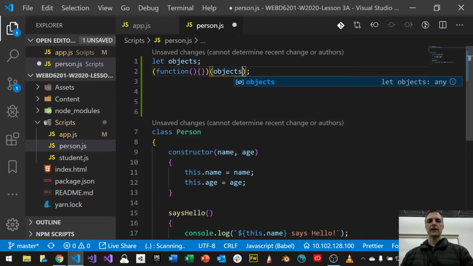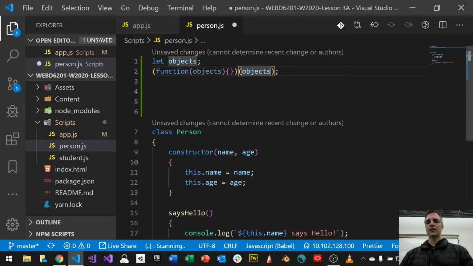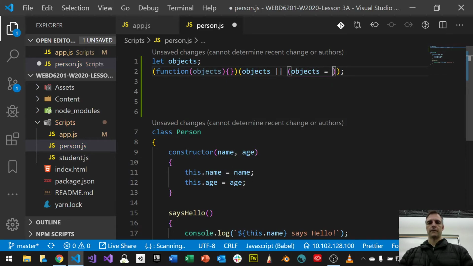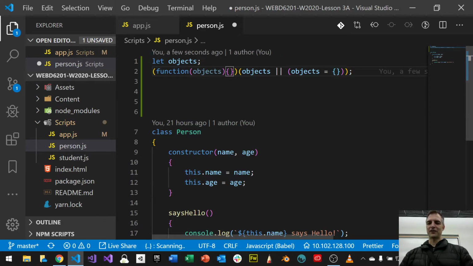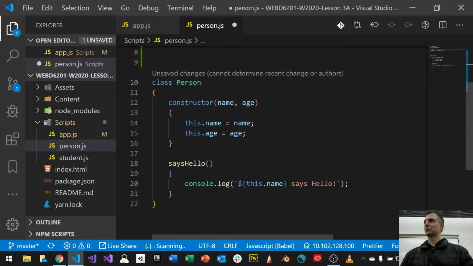We want to take in a variable called objects, and we want to say that objects is equal to nothing, or objects is equal to some kind of object, right? Okay, we want to do this. And then inside of here, I want to put in my class person.